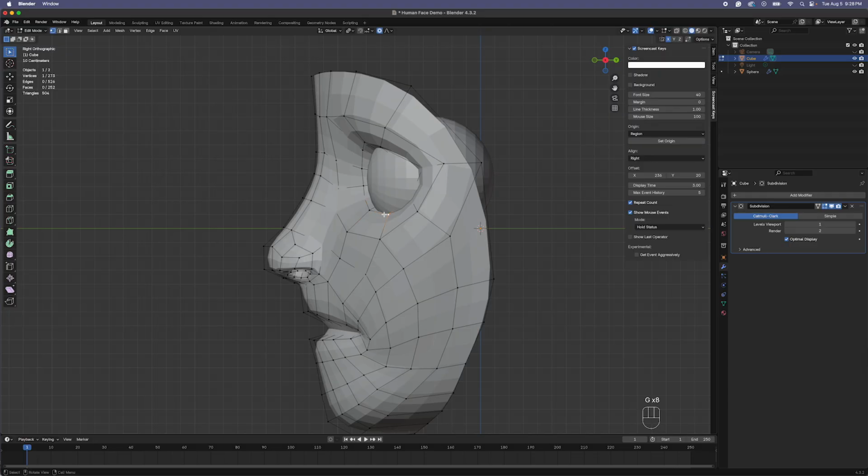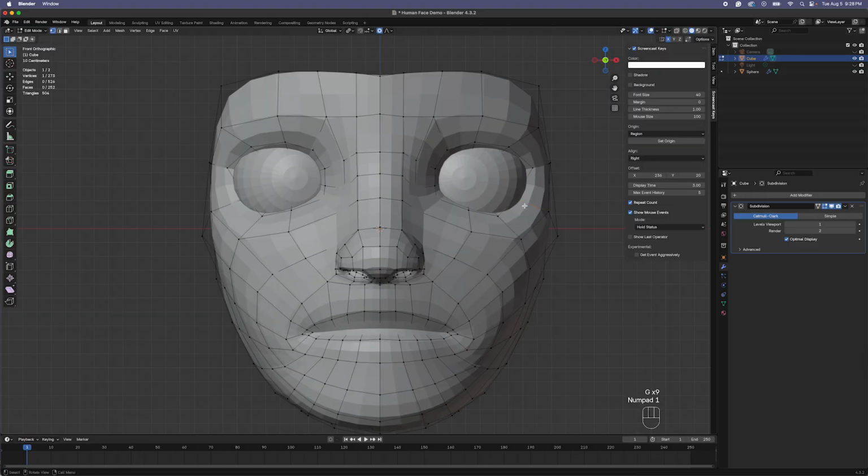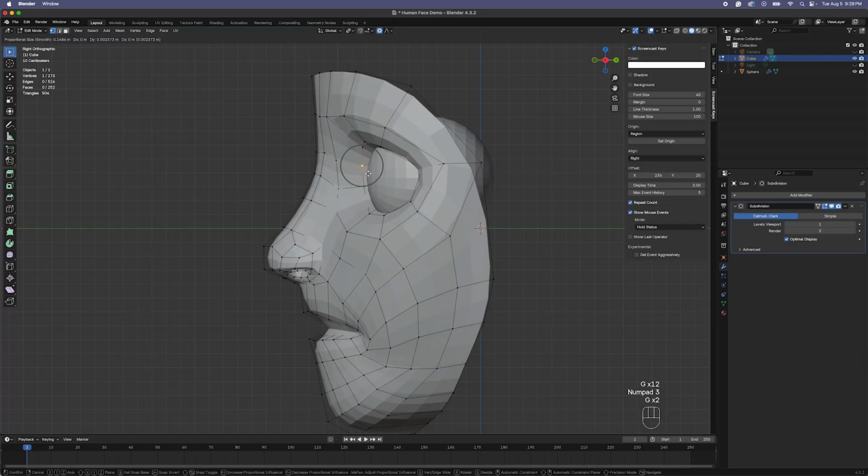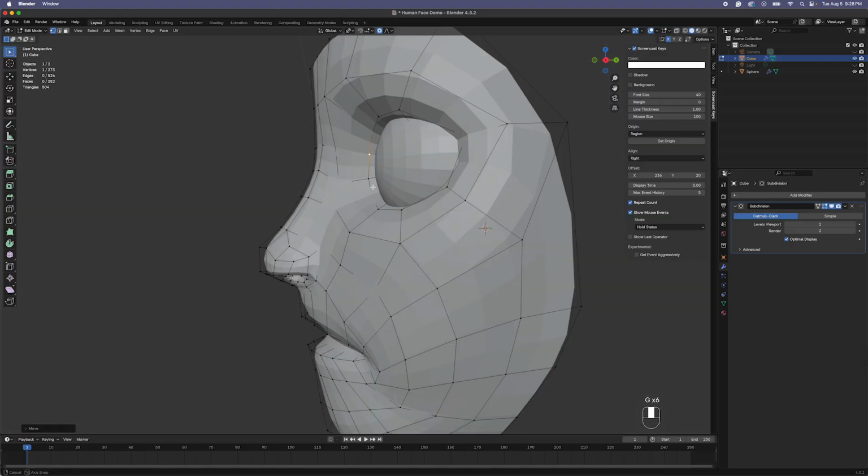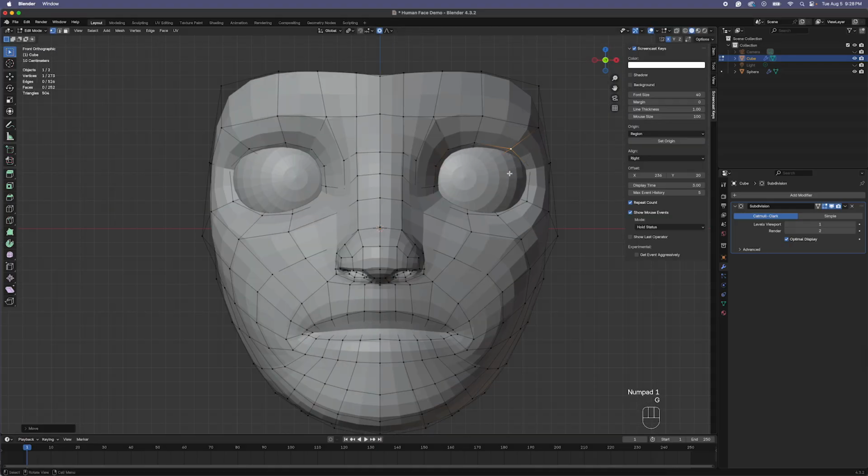Probably a smart thing to do would be to use the snapping and just snap them all to the eyeball, and then scale them out so they're just sitting outside the eyeball. But I think just dragging them out like that did the work just fine.